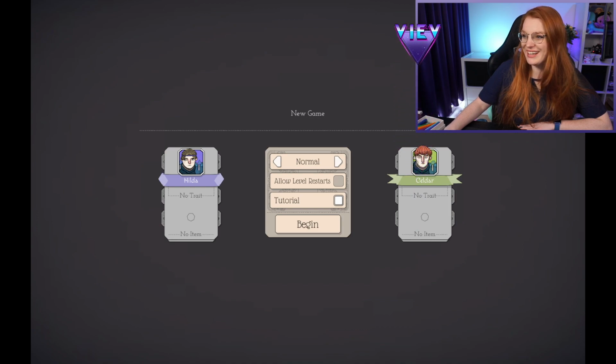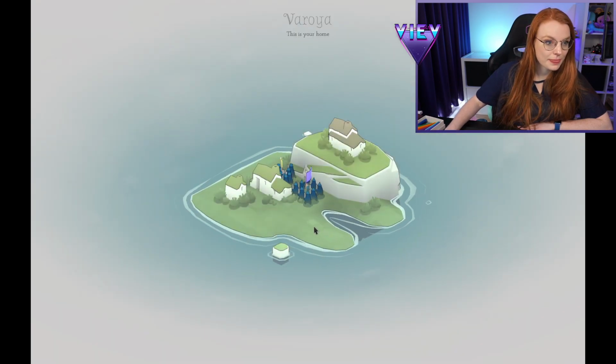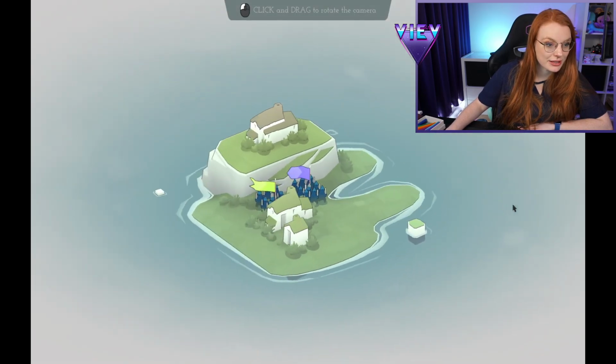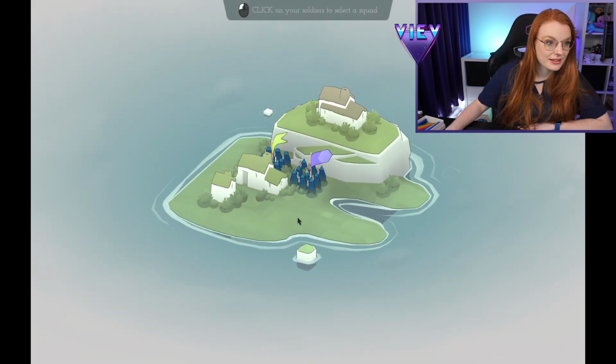Let's take them. Okay. Tutorial, yes. Okay, that's on. Allow level restarts? No. Let's do normal. Let's see if we can do this. This is your home. Okay. Welcome home. Click and drag to rotate the camera. Nice. Zoom. Okay. Good tutorial.